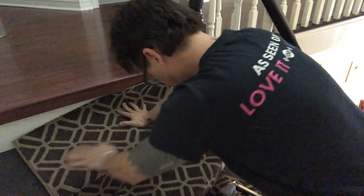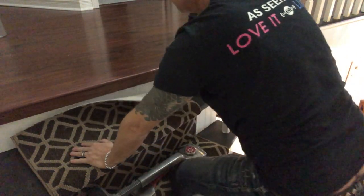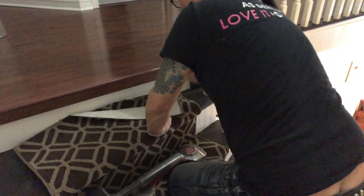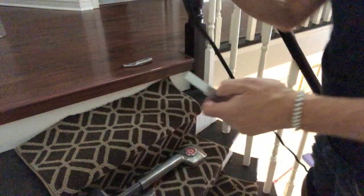I will probably cut some of it off there. I'm a stickler for that. I'm like, it's too difficult to work with. Too much excess carpet. You only really want it up maximum 2 inches. I will probably staple on the far side of the smooth edge on this.